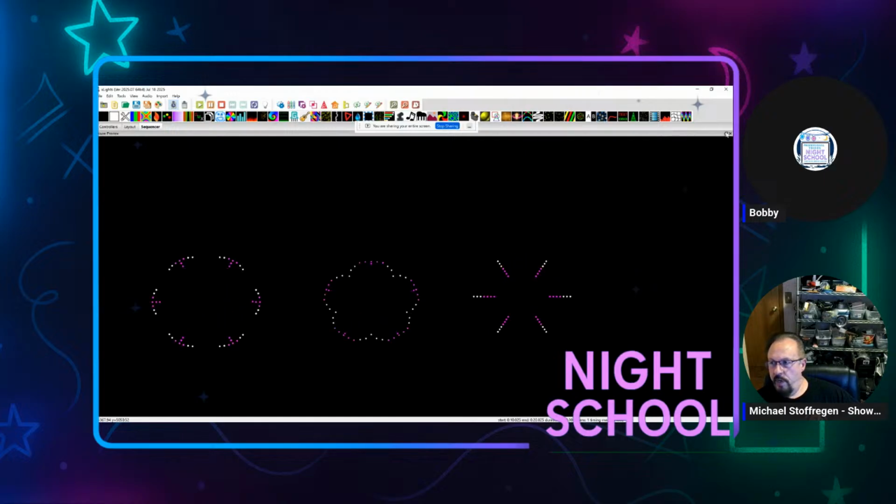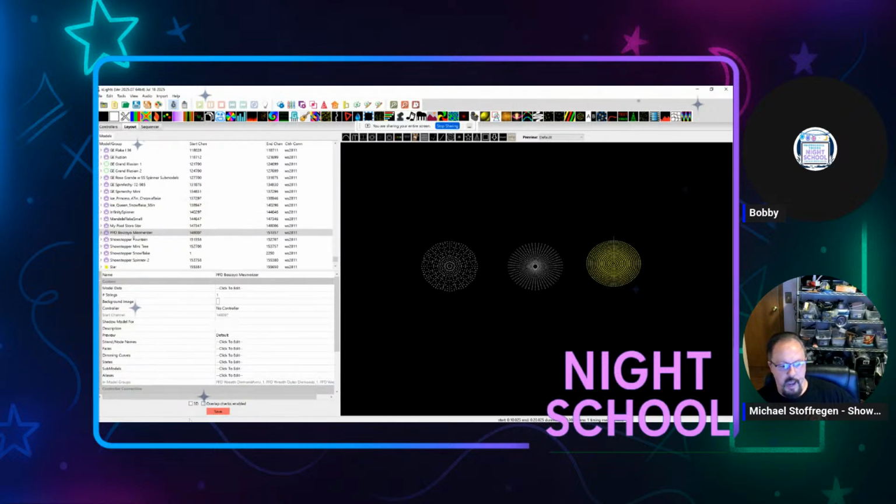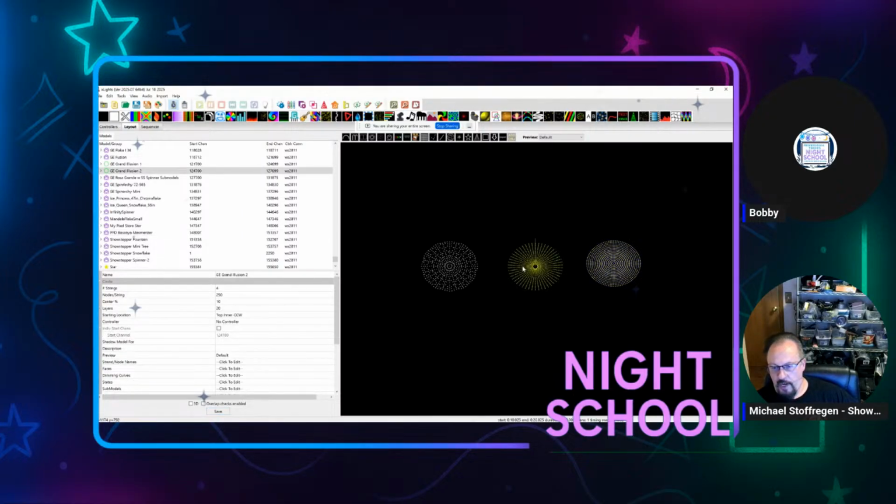All right, so now that I've done that, to give you some idea, I would go through and create a submodel analog for every one of the props here. Now, the Grand Illusion, I've already done, so I'll go in and show you what some of those submodels would look like.